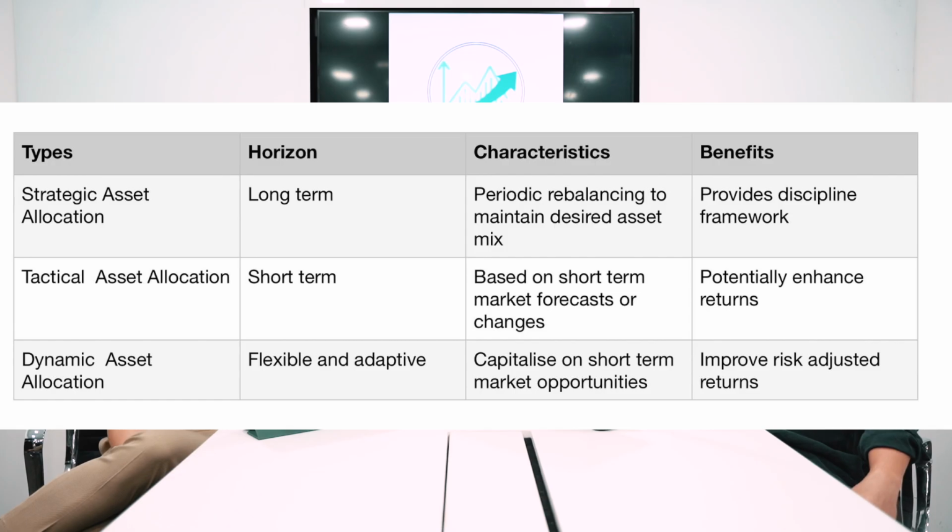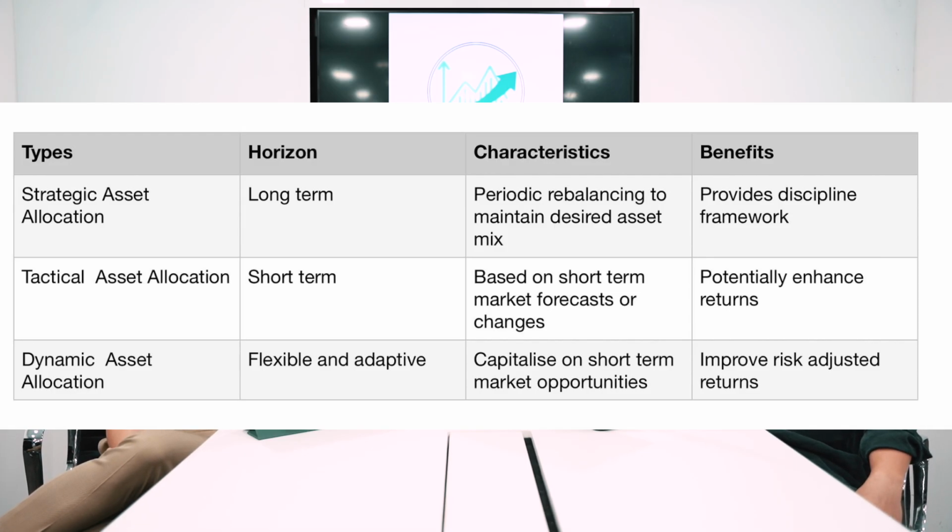And of course, the benefit associated with it is that it provides a very disciplined framework for investing and helps investors stay focused on long-term goals despite short-term market fluctuations. In very unsteady economic times, a lot of people will find it very hard to stick to their investment principles. This is exactly why having a strategic asset allocation gives you a very clear guideline so that you don't stray just because you hear a lot of market unrest and news out there.